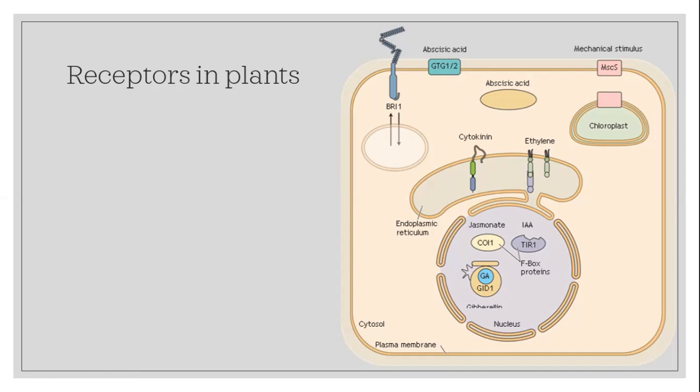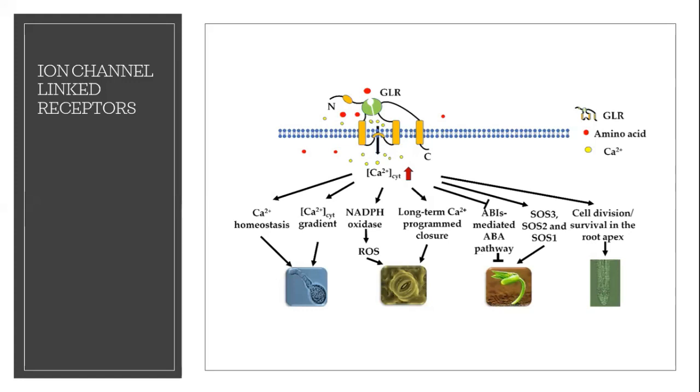These are called intracellular receptors, which can bind directly to the molecule which is transported from outside to inside the cell. Once inside the cell, these receptors will bind to these molecules and bring about the desired signal transduction. So these are some of the examples of receptors on the plant cell. Let's go to the first type of receptor, that is ion channel linked receptor. So we have seen three types of receptor: ion channel linked receptor, second the enzyme linked receptor, and third is G protein receptor. We are going to see one by one.